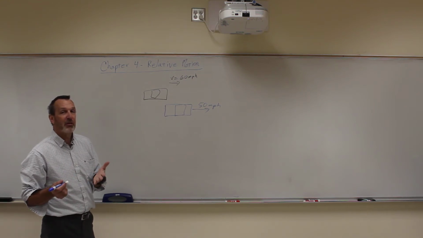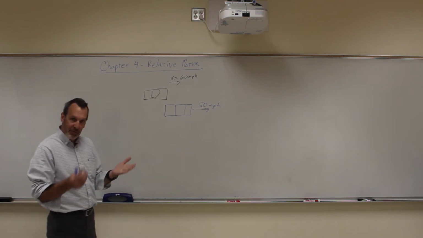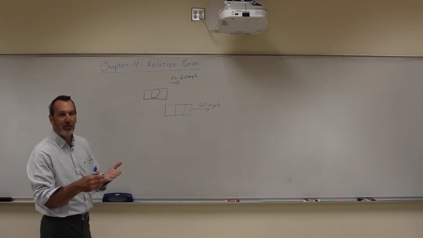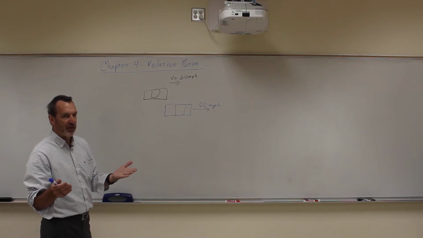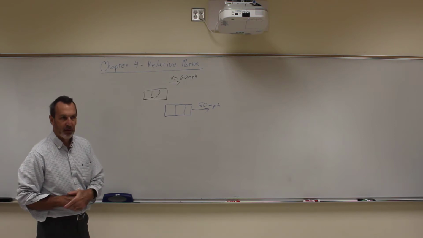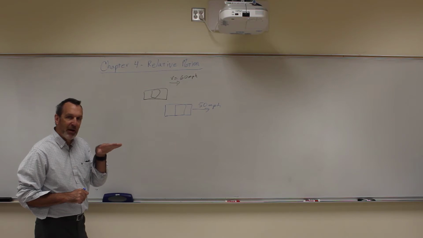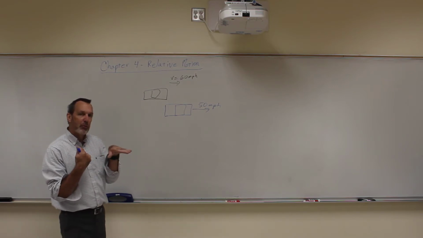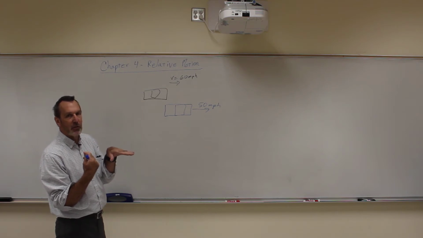Sometimes it makes it easier to pick the motion of an object instead of the motion compared to the Earth. You say, let's compare this motion to another motion. It works out best, or the most times you see it, is an airplane flying through the air. Because what the airplane cares about is how much air is going over the wings, how fast that air is going over the wing. It does not care how fast it's going over the ground.